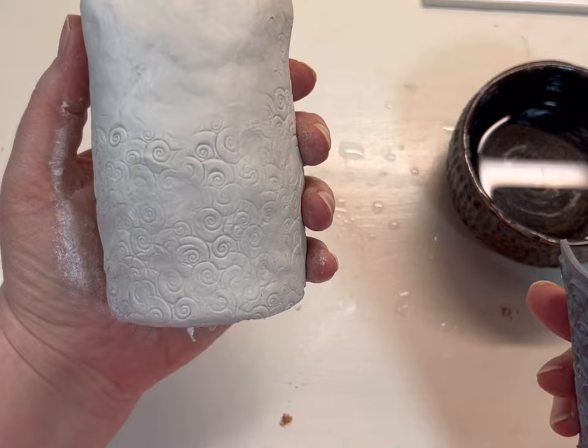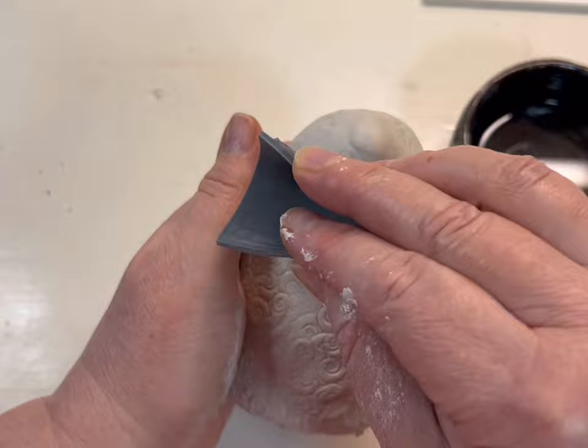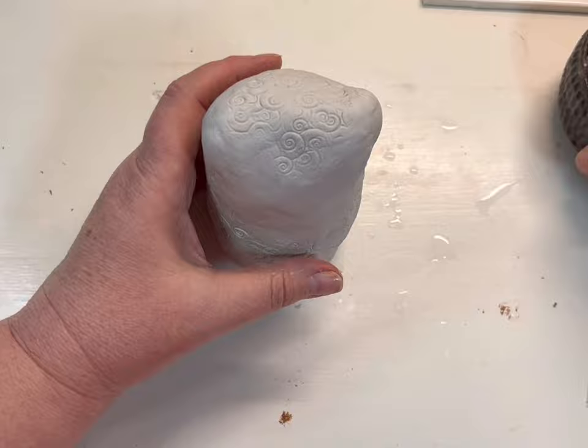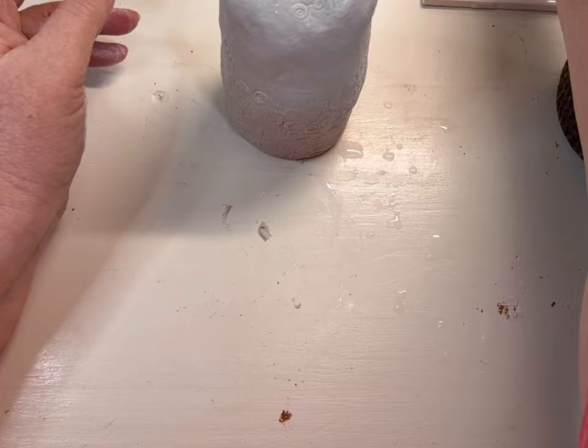And you still are going to have to be doing some manipulating with the other features of the owl. But you just don't stress if some of the texture gets worn away. You can just press them back into it. Again, just enjoy it and don't ever get too stressed about anything that you're doing with air dry clay. Anything can be fixed. Anything can be changed from the beginning to the end, really. So just don't get stressed. Just enjoy this.